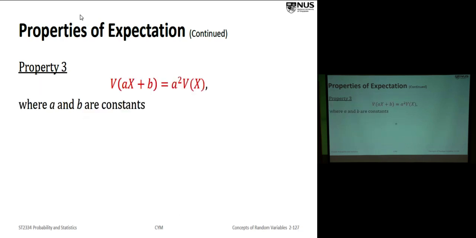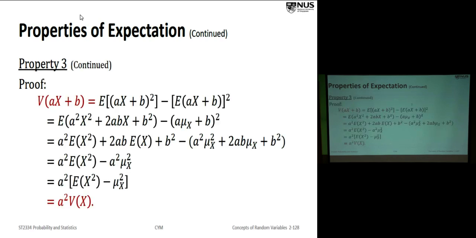Okay, so another property which is useful to know is that the variance of a linear combination aX + b of a random variable is the square of the constant a times the variance of X. The key point to remember here is that the variance of a constant is zero, because the expectation of a constant is the constant, and the variation around that constant value is zero. You don't vary around a constant. So that's why you get this. Like I said, it's just a structural property of sums and integrals.